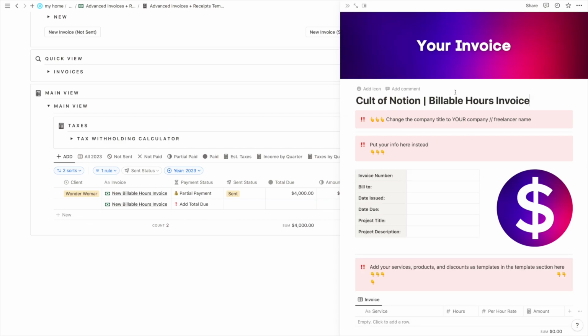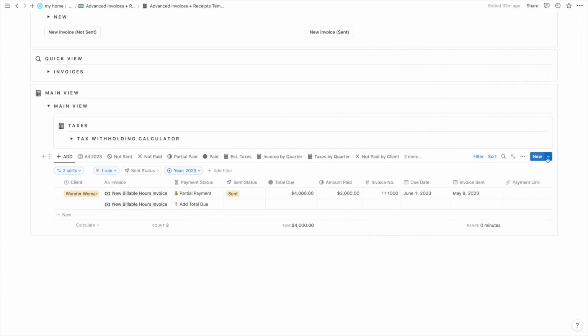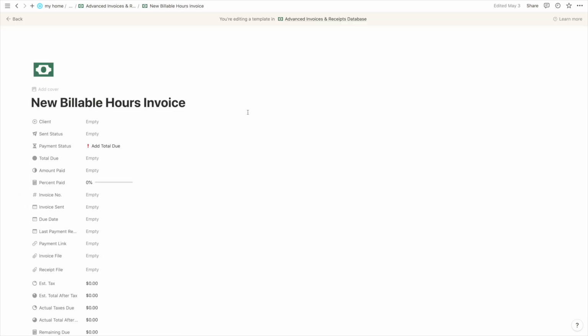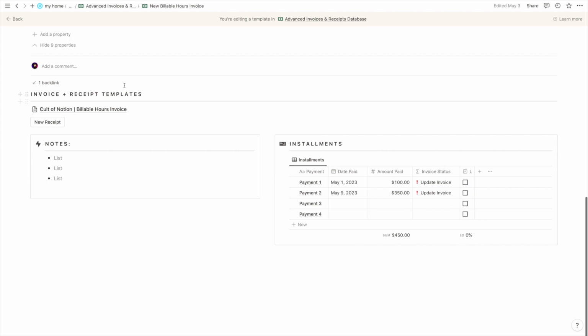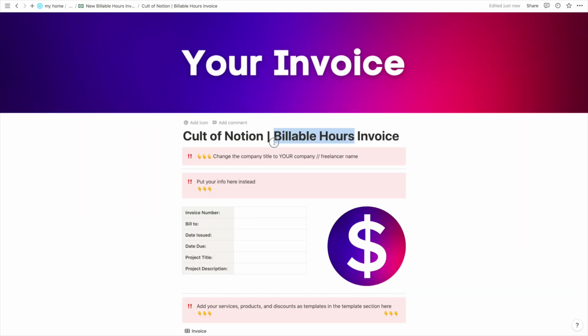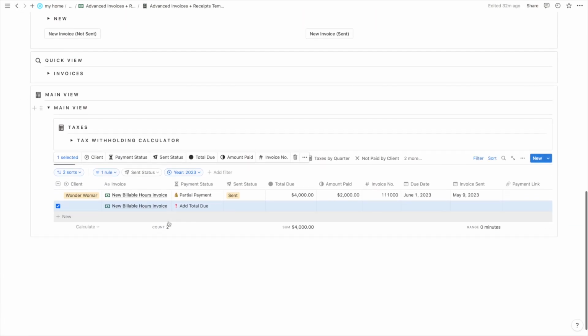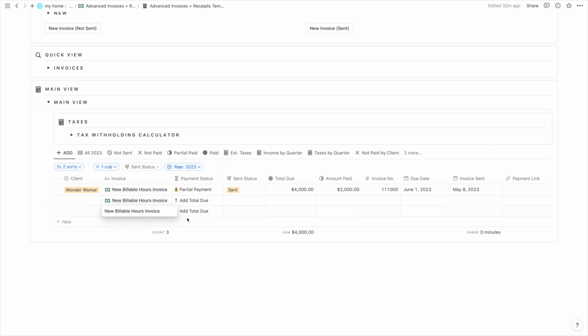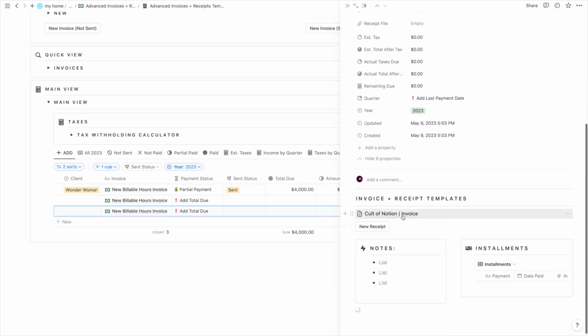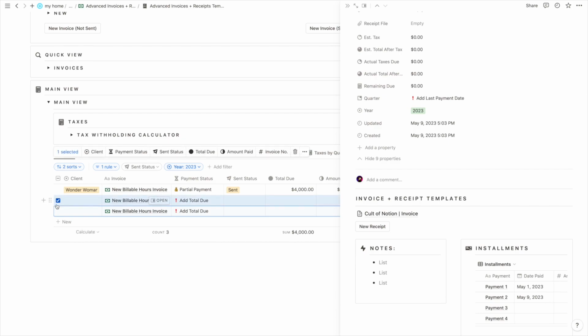So that way, this title is how you want it. And you might not want the billable hours indication there for this. That's okay. What's important is that this title here has it so you can tell it apart. This has billable hours in it, and this, you could take it out of it. The idea, though, is just so that way you know what you're editing. You can keep it in, but you could remove this altogether and you could just have invoice, right? So then if I make another one, this one's not going to be updated, but if I make another one, then we have, boom, Cult of Notion invoice. So that way the default is how you want it, right?